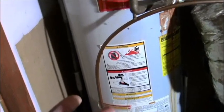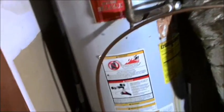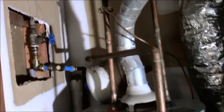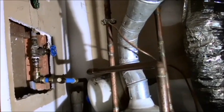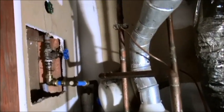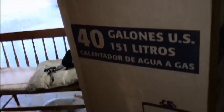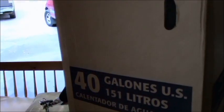So this is in my garage, and it's relatively easy to get to, but there's a lot of stuff that I have to do. And the very first thing, if you ever contemplate changing out your own water heater, you're going to save yourself probably somewhere between about $300 and $500 on installation. Water heaters back in the 90s cost about $150, $160 tops. Now they're double the price. So this is the lowest end that I could get, and it is $400 plus tax.